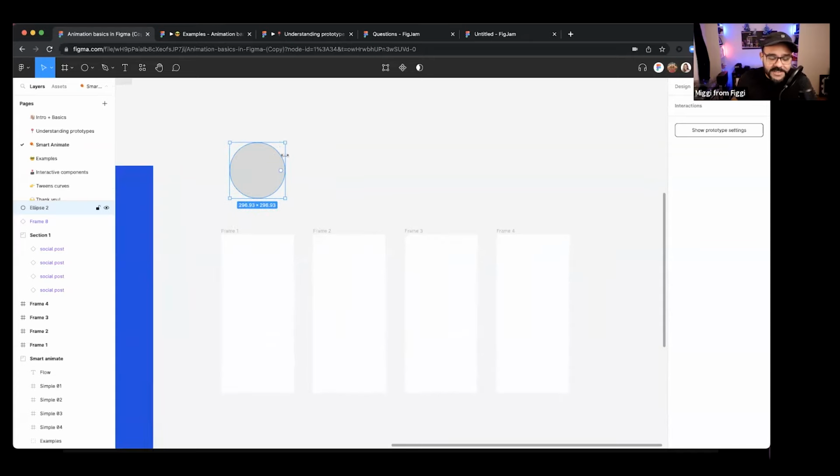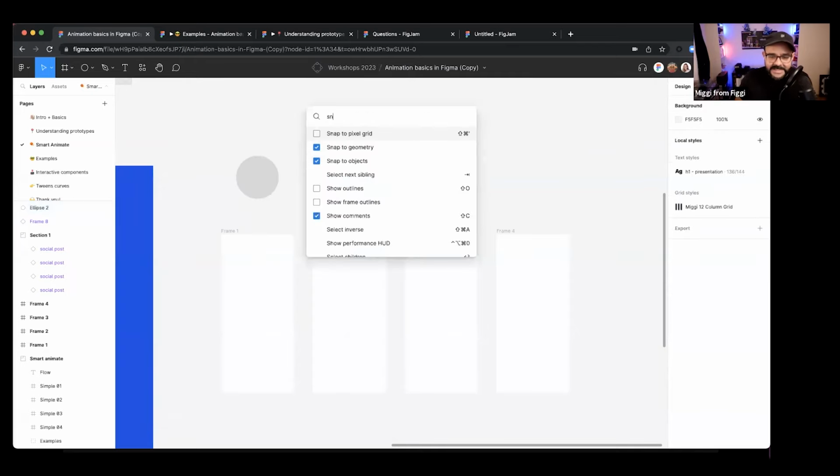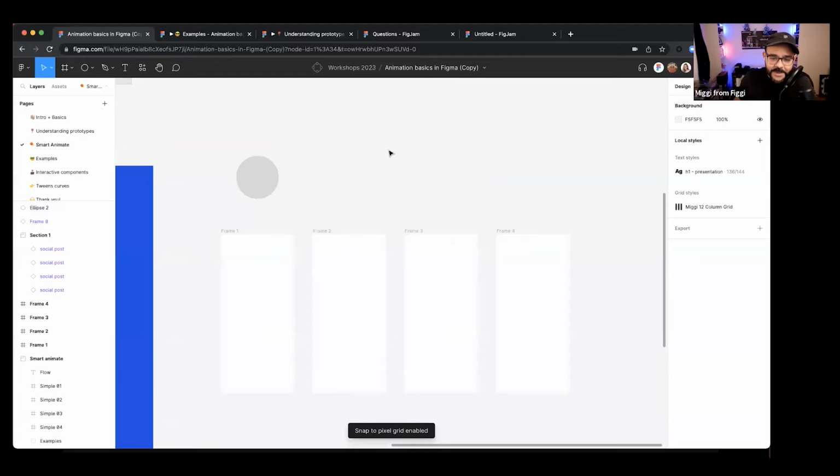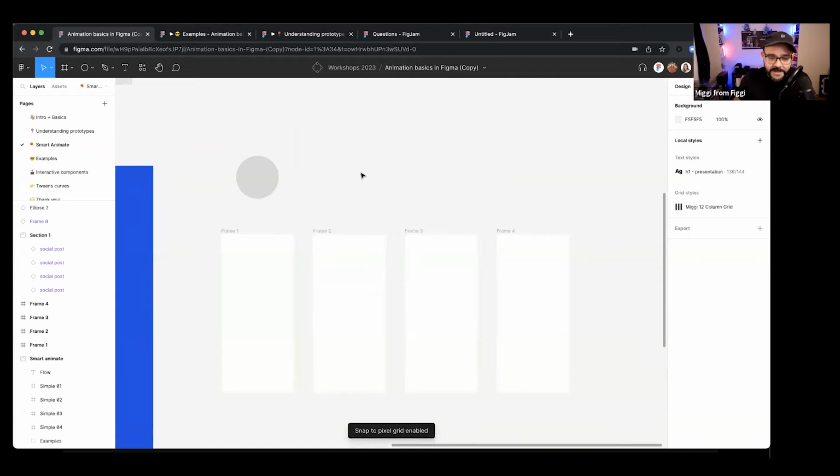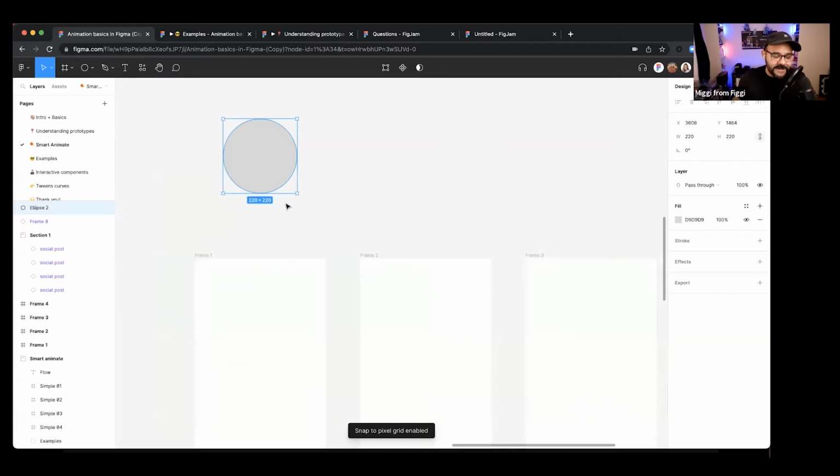So the first thing I'm going to do, I'm going to create a circle. I'm going to go over to the design panel. I think I have my snap settings. Let me turn snap to pixel grid on. Once again, that's Command-P, and then I type in SNAP, and then it allows me to snap to pixel grid. More on the quick actions menu in the first page. So let me make sure that snap is on. This way, when I'm making a circle, I get nice even pixels, right? No more 0.569, right? Now I get nice even pixels.